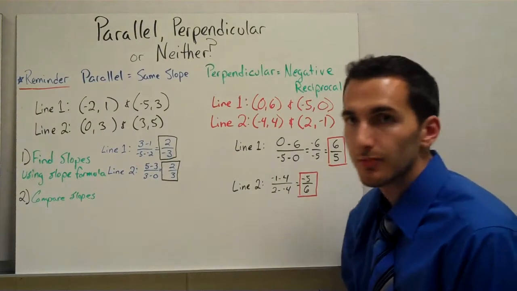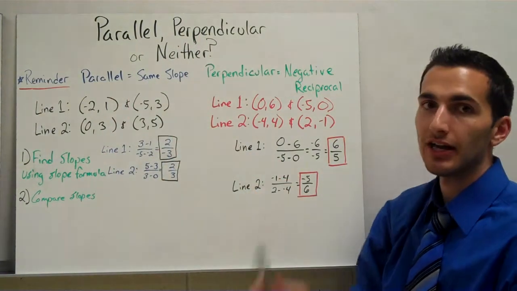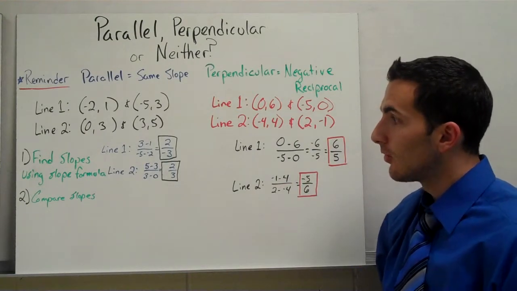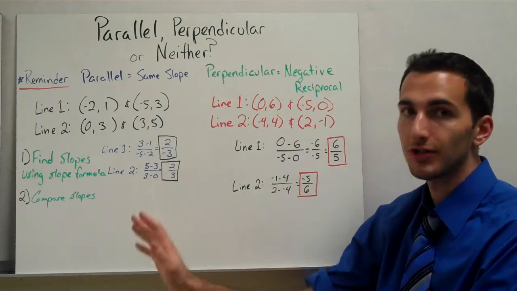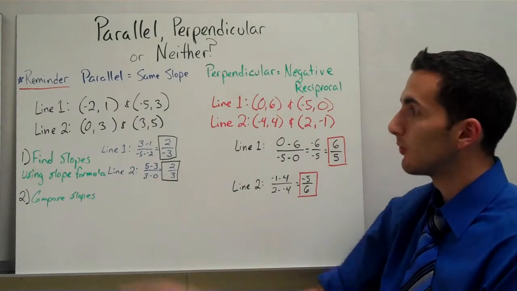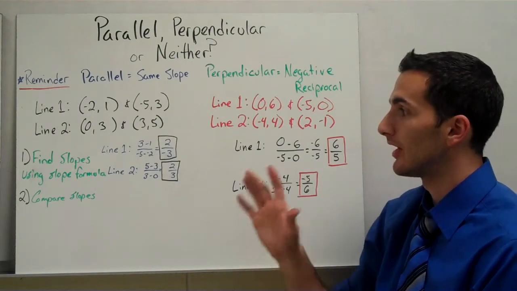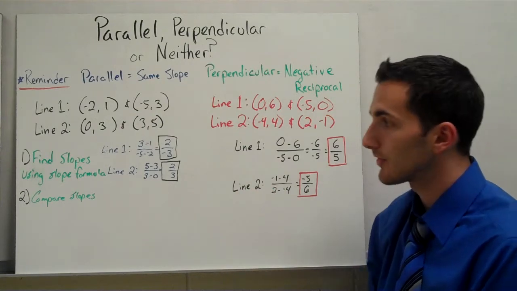Alright, the last thing we're going to learn about is how to tell if lines are parallel, perpendicular, or neither without actually being able to see the graph of the line. Well, this is really cool because we can find this out and we don't have to go and graph a whole bunch of lines. We don't have to use graph paper. We can just calculate the slope, compare them, and we'll be able to tell if the lines are parallel, perpendicular, or neither. So again, there's a couple steps here.